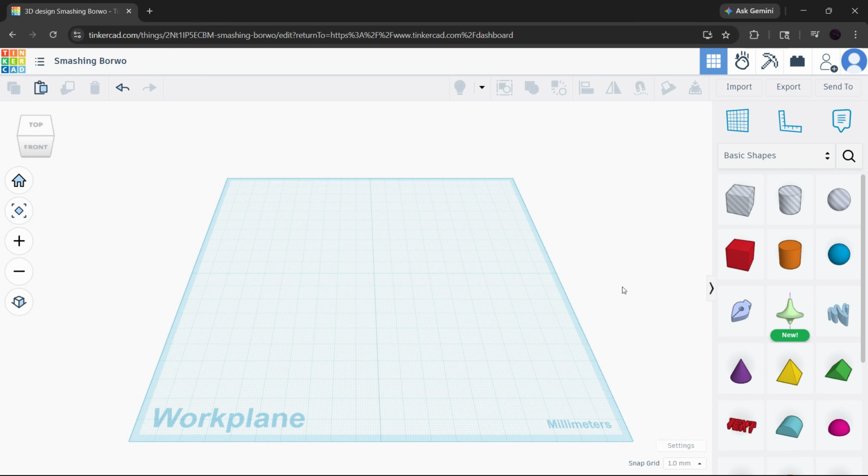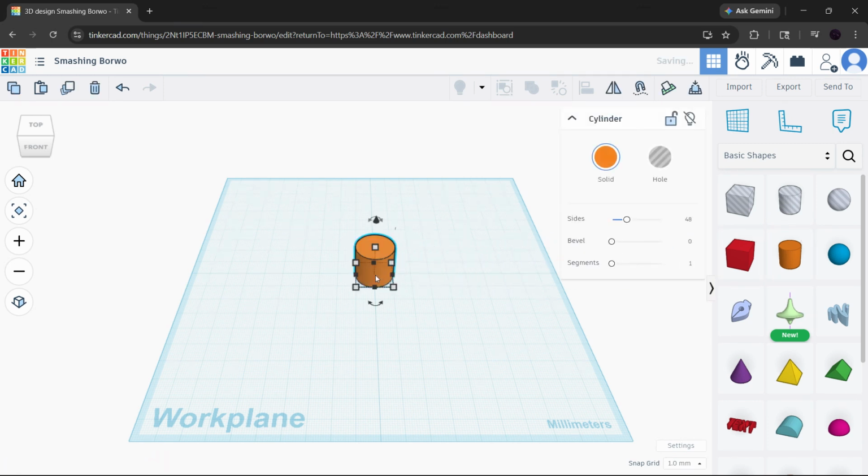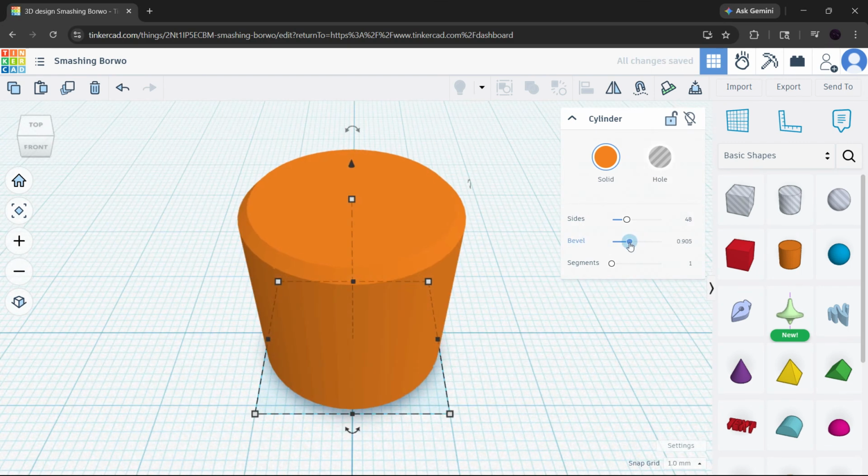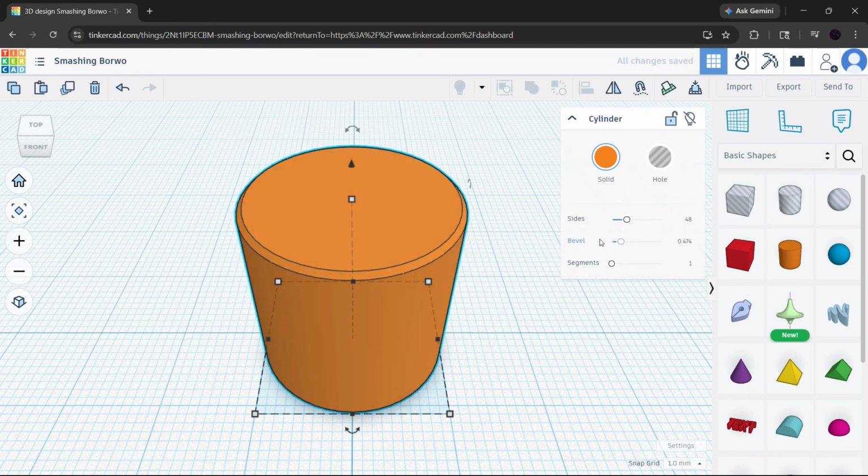Let's start with the simplest method, which is using radius. Drag a box or a cylinder onto the workplane. Once the shape is selected, look over to the inspector window where you'll see the radius slider. Move that slider to the right to smooth the corners and edges. The farther you slide it, the rounder the shape becomes. This is one of the fastest ways to make a shape look less rigid and more blended. If you're trying to create a soft corner, a rounded base, or a cleaner transition in your model, radius is a great place to start.